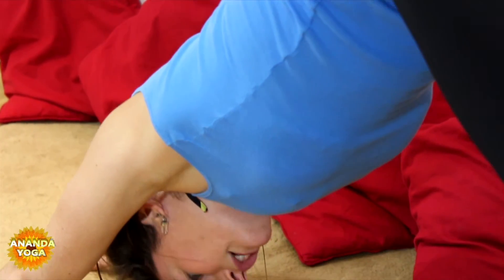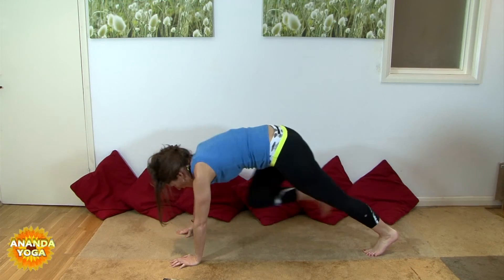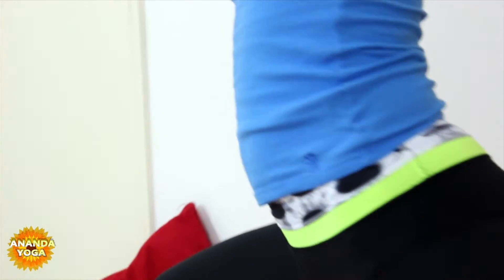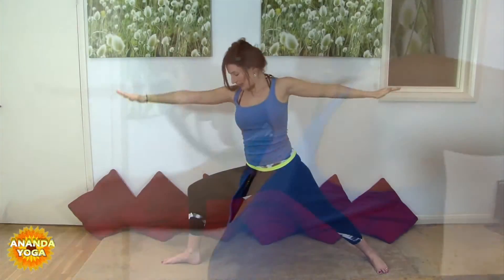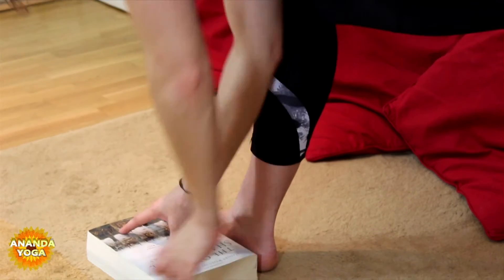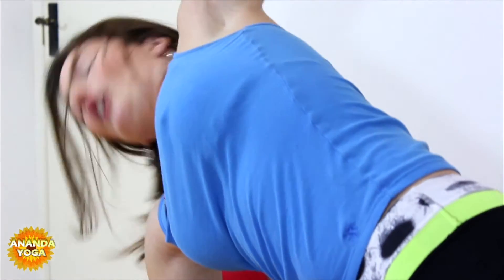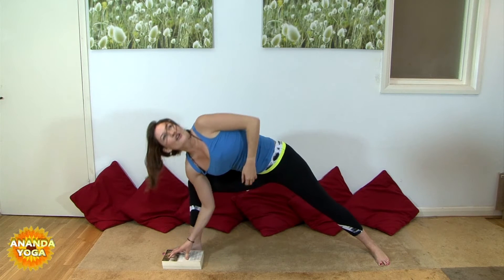So we're going to come through Warrior II. Inhale your right foot up high to the sky. Exhale, step your right foot through between the hands into the lunge. Then inhale, come all the way up, open wide to Warrior II. And to take our Side Angle Pose, place your right hand down inside the right foot — palm is flat, on the fingertips, or maybe using your block. Then take your left hand up towards the sky, pulling the left shoulder back as you tuck your right hip underneath you. Trying to bring the top edge of the ribcage away from the thigh, rather than collapsing down onto it.